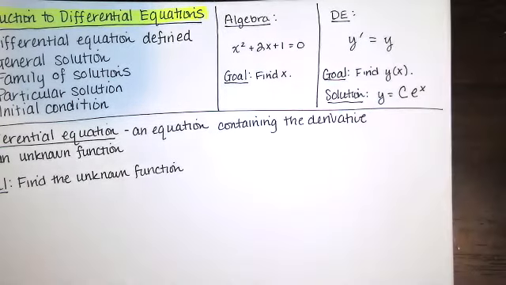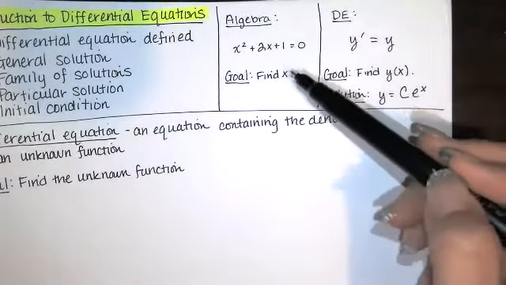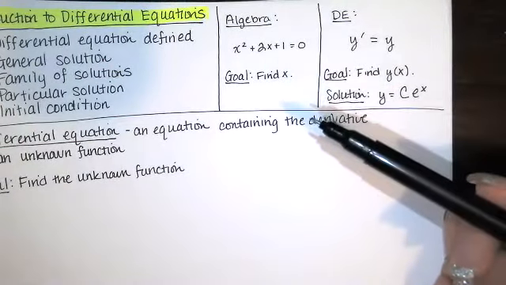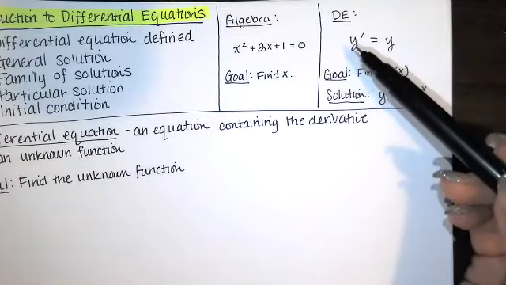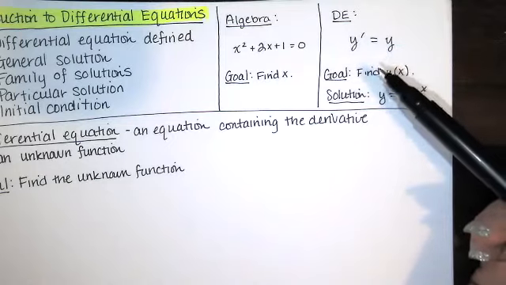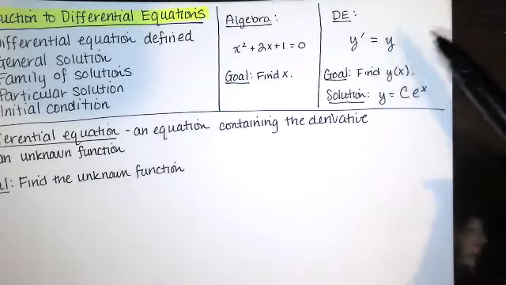So over here, you're just trying to find x. The x value that solves this is x equals -1. We typically solve by factoring. We might take the square root, or we could set the factors equal to 0. You could also use the quadratic formula there. We have lots of different methods for solving this equation, but our goal is to find x. X turns out to be -1. Here, the goal is to find y of x, or the function whose derivative is shown in the differential equation. So it's not really that bad.